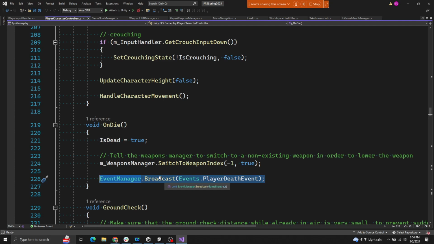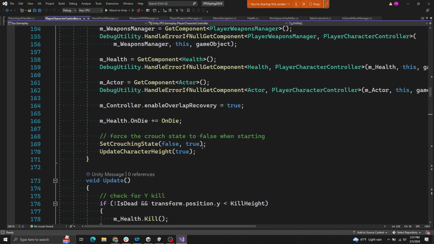But the first step is people need to register and listen. Objects need to listen before they can receive a broadcast event. And which event are we going to send out? The player's death event. So this looks like an enumeration of some kind. And events manager is just a class up on game manager.